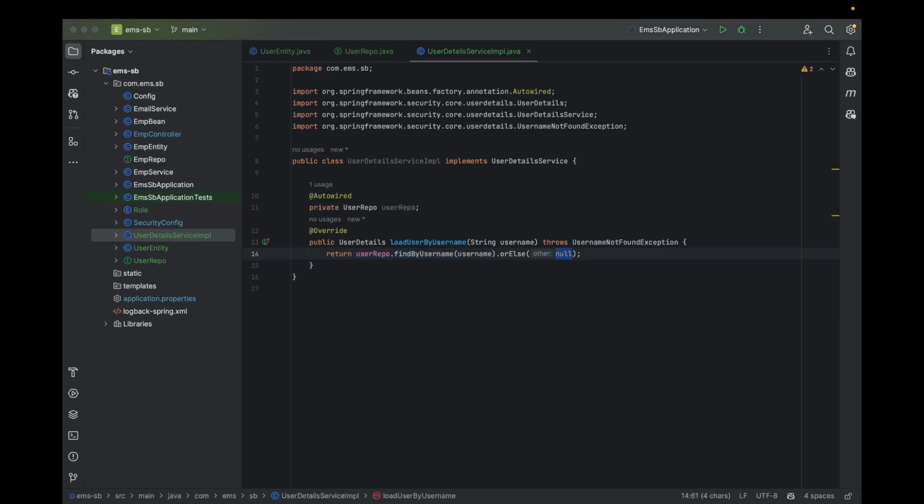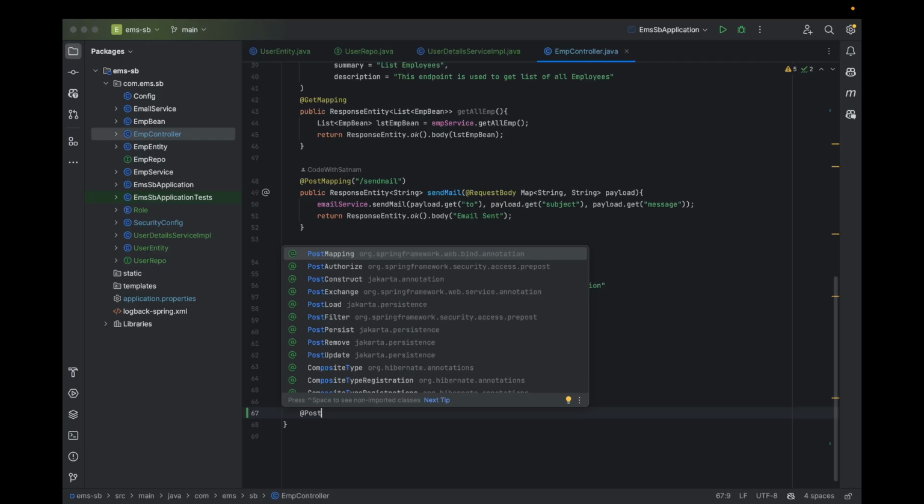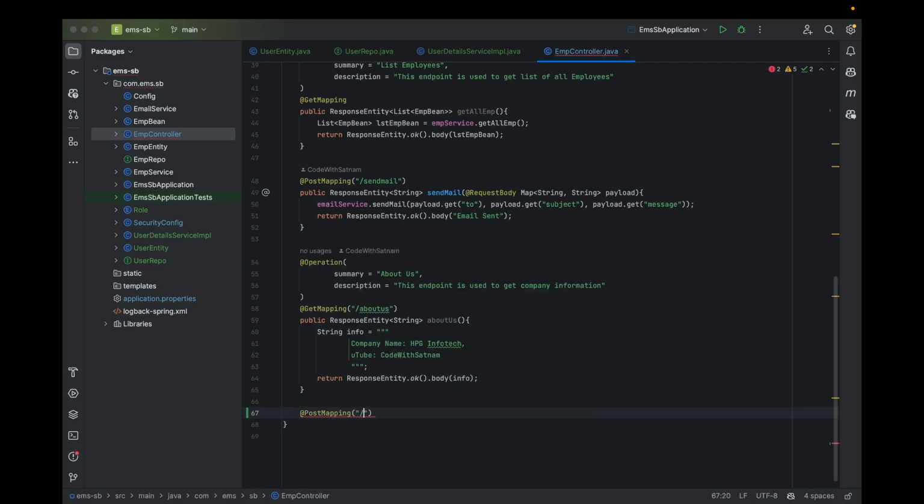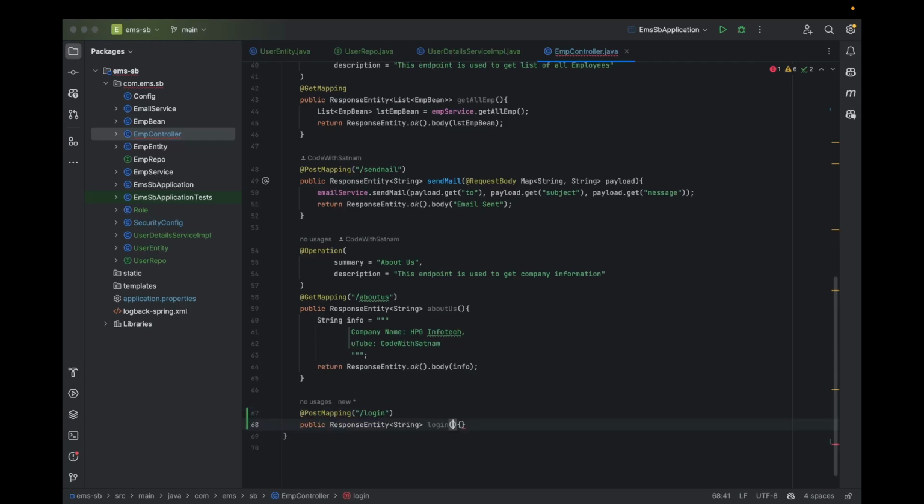Next, we need to create one endpoint. Open the employee controller, and here expose one post endpoint. Use PostMapping, and this is for login, so provide the mapping as well. This method will return String only, and in the request body we will get username and password. Receive that username and password in the form of a Map here. Now here we have a username, so as per the username we need to find a user. In order to find a user, we will use a method of UserDetailsServiceImpl, loadUserByUsername.